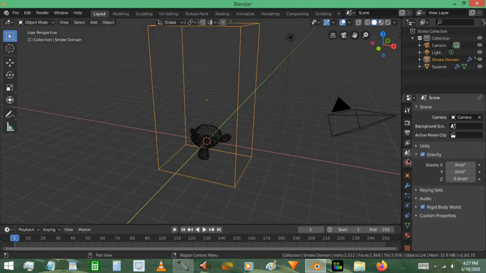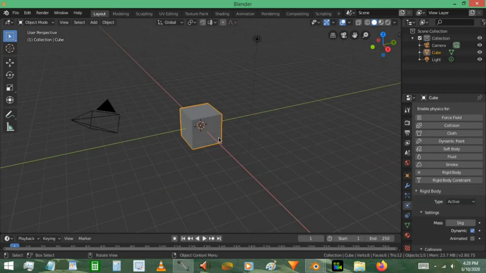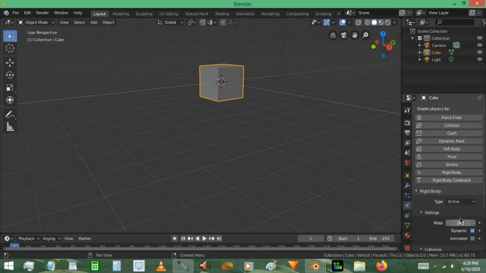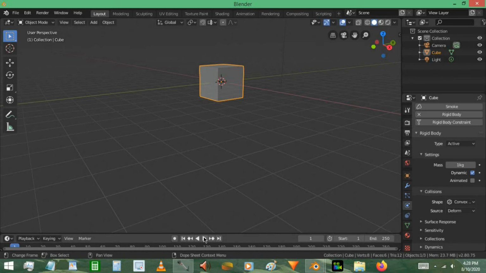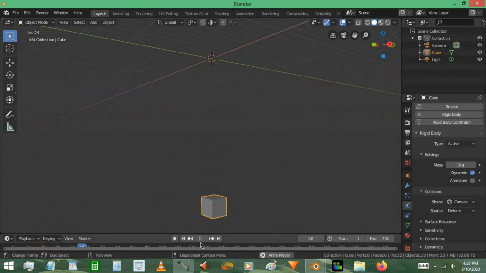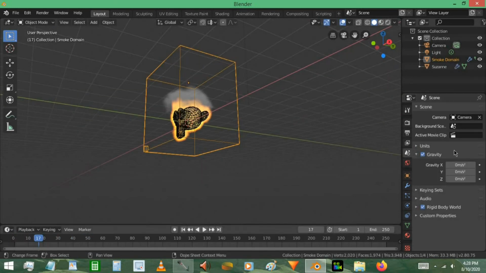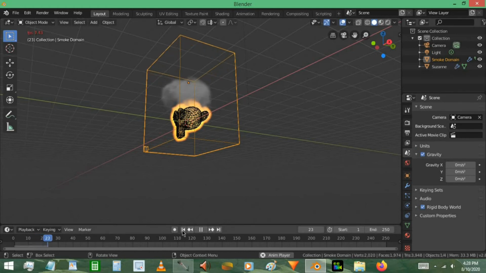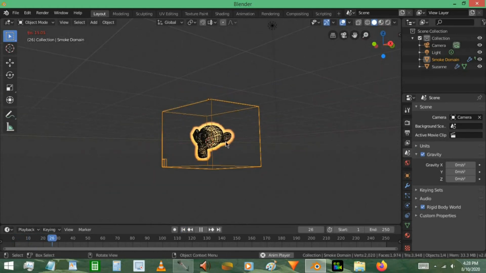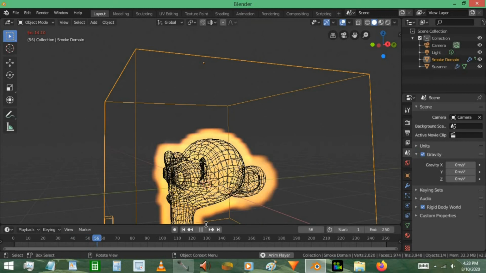Now if you go to the scene data, you can see the gravity is checked and it has a value on the z-axis of negative 9.81 meters per second squared. That is the acceleration of gravity. If you're taking physics, you'll know that. If you multiply an object's mass by this value, you can get its weight. Now the reason why Blender is doing this is because if you have an object, in this case it's 1 kilogram, you can see if we press play, we have a pretty realistic falling. If we were to cancel the z, make it 0 meters per second squared, you would see we have no smoke movement. It's just stuck onto the object.